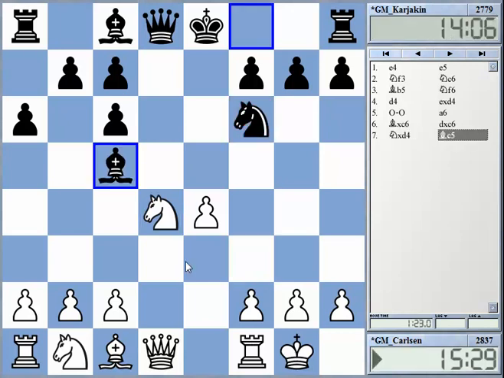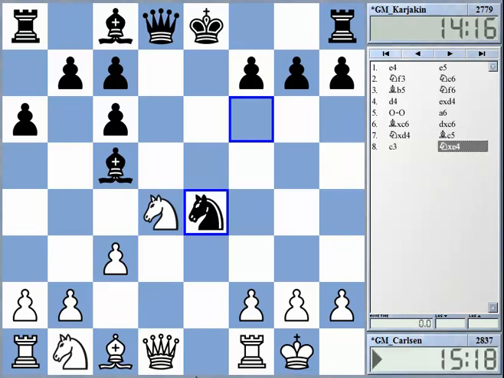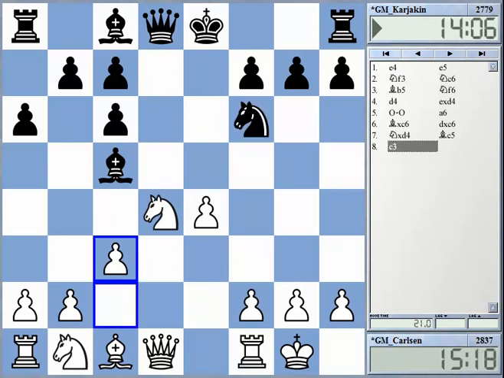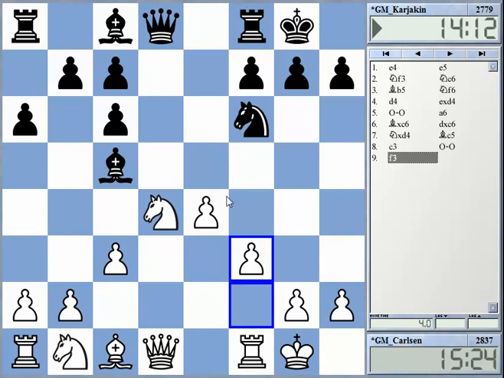Bishop c5, logical move, attacking the knight, and he protected it. Of course, black cannot really take on e4 because of this pinning move. Yeah, something like this. Loses a piece. So black went castles here. f3, protecting this now for good.